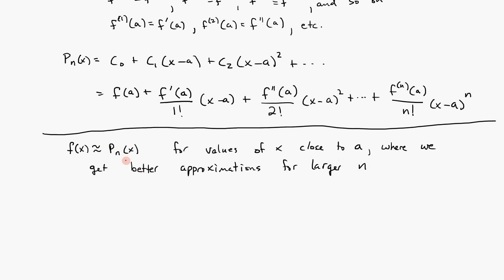So as an example of where we get the approximations, we've actually seen some already. Right, so I'll write out P1 of x. So write this out for P1. You see that it's equal to f of a plus f prime of a times x minus a. Right, so it's up to the first degree, and this is the same as the linear approximation that you learned in Calc 1.